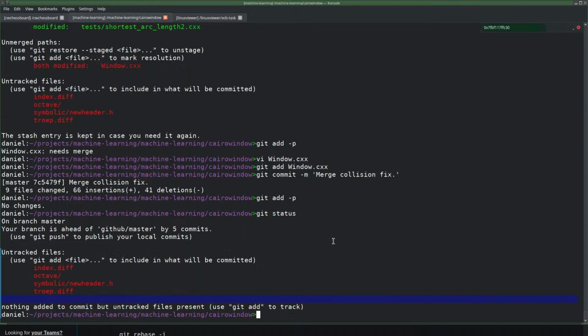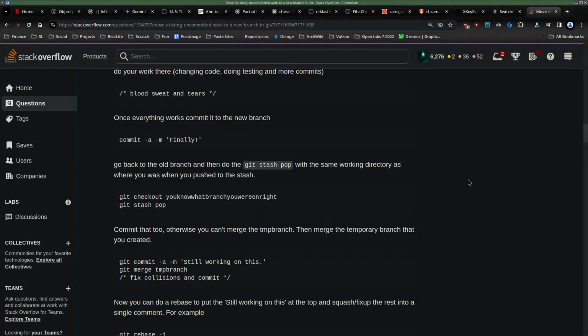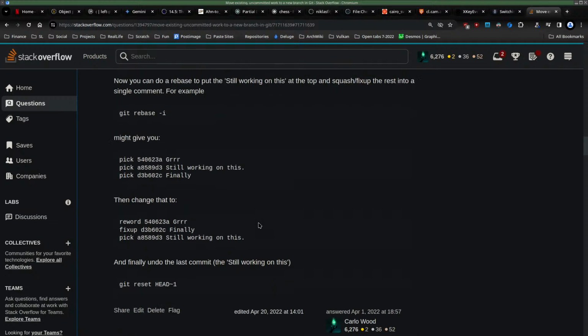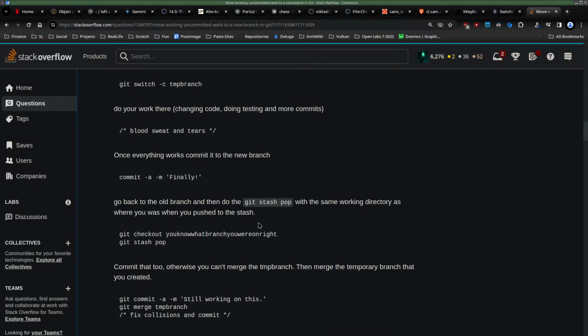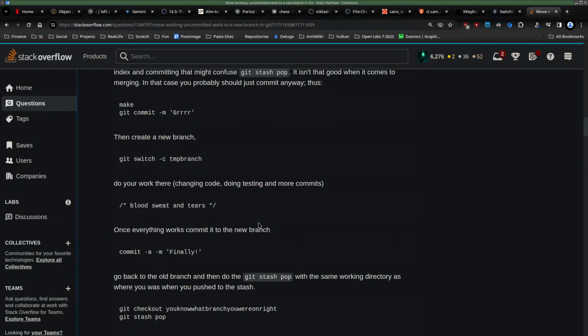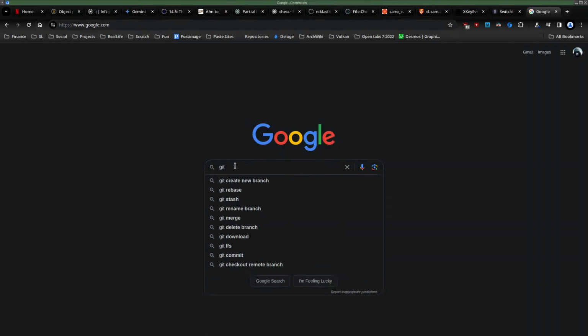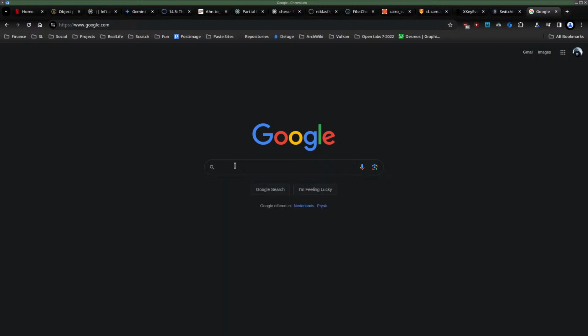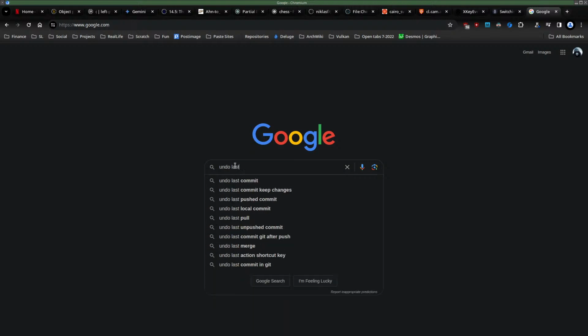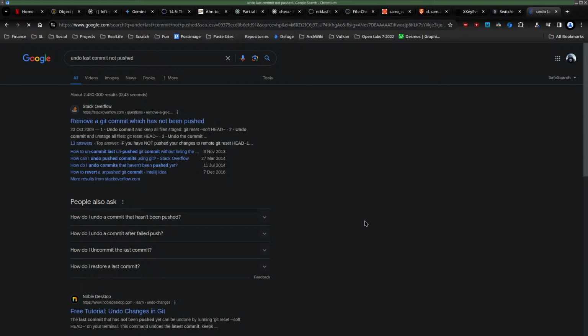Okay, so basically I want to undo my last commit. I always forget how to do that. This difficult stuff here is not necessary. Let me search: git undo last commit, not pushed.